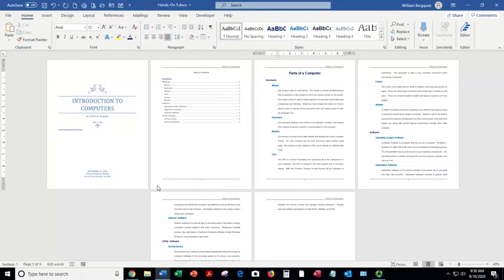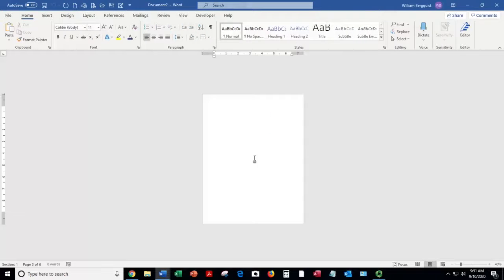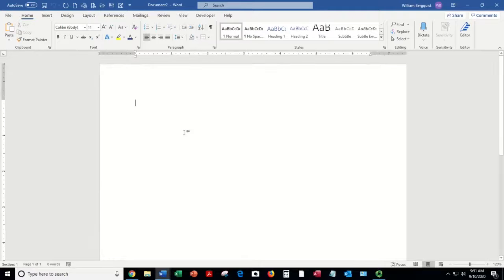All right. The title, step number 29, save the file and leave it open. Create a new blank document, then return to the parts of a computer document. So I'm going to hit my new button up here, or do a Control N as in Nancy. And there's a new file. Let me zoom in here. There we go. And then return to the parts of a computer document.